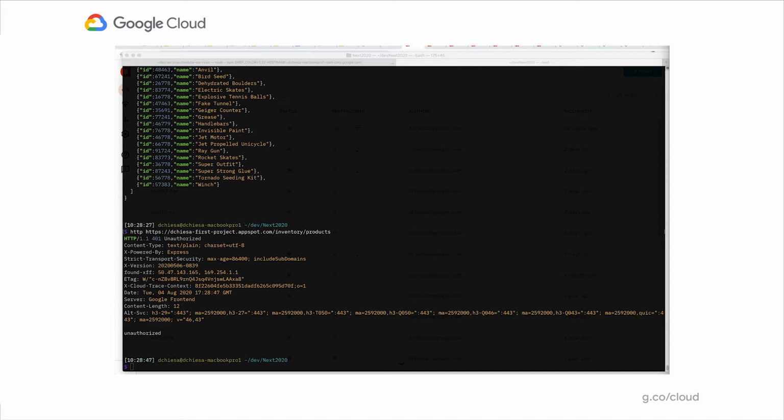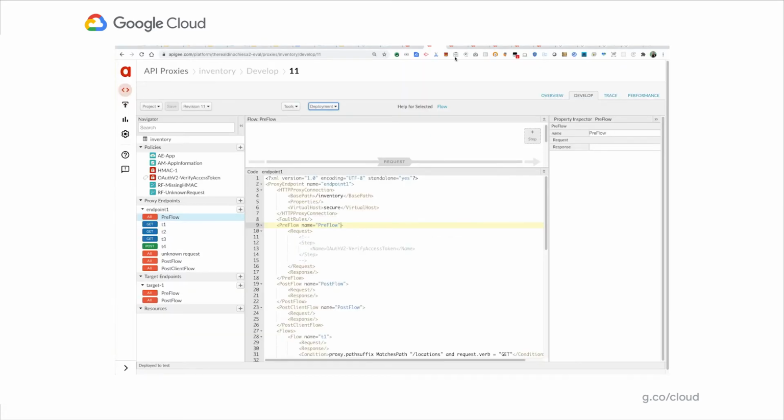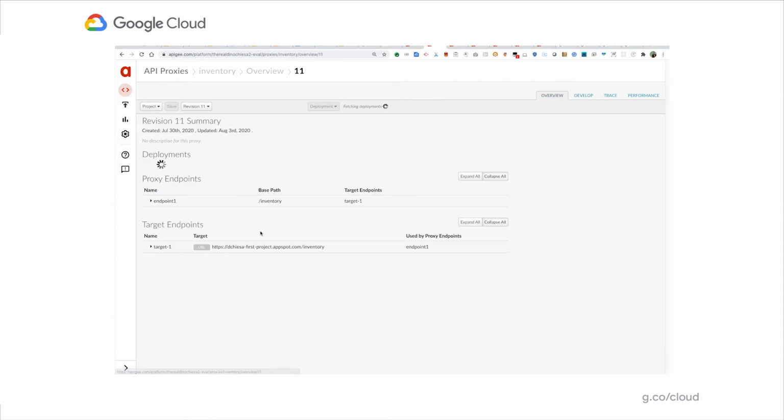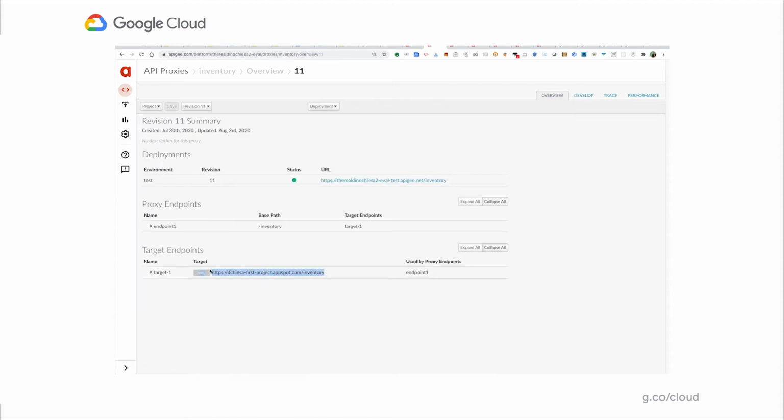To enforce API management, we must ensure that the service is accessible only through the API gateway. We can do that with two-way TLS, firewall configuration with IP restrictions, or via some other mechanism. Apogee then acts as the enforcement point for clients. No client can reach the service except through the Apogee proxy. So let me show you a proxy that stands in front of this particular service. So here we see the target of the proxy, and this is the ingress endpoint for the API proxy.